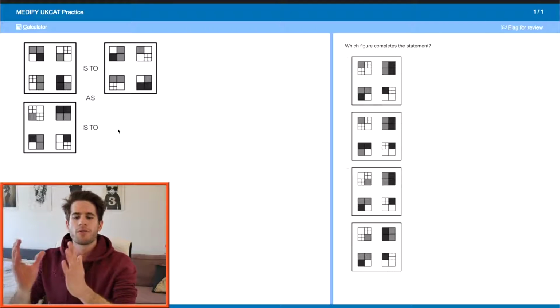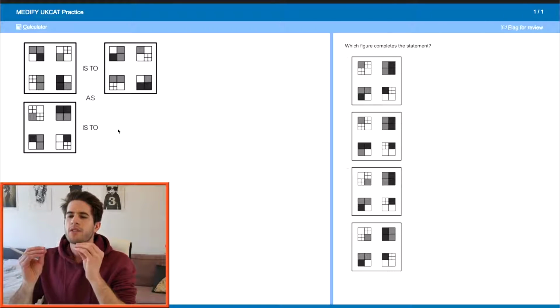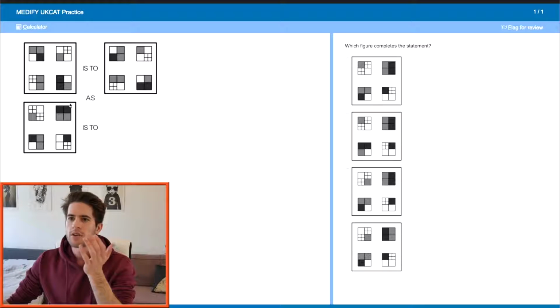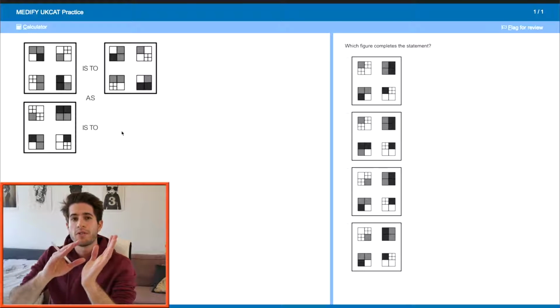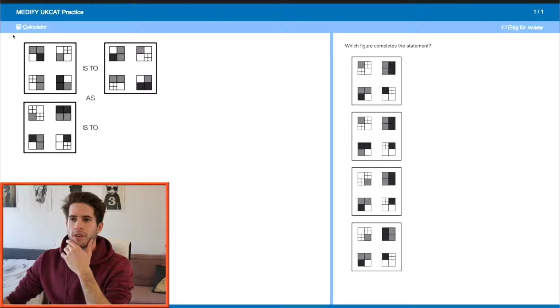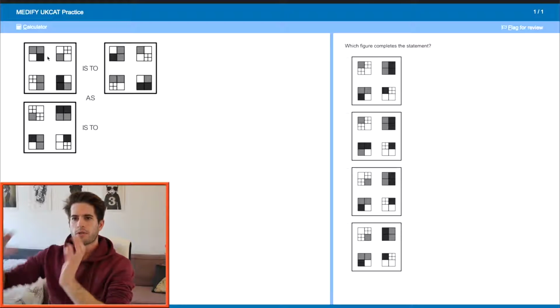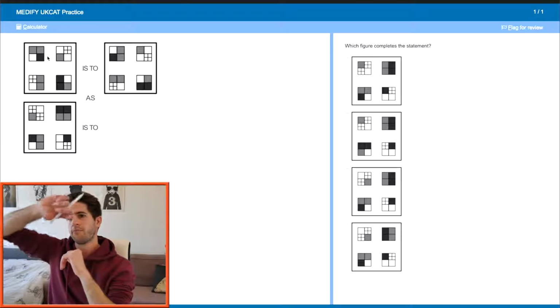Okay, so what I want to do for a question like this is take a look at one single object. I'm not going to look at all four of these squares at the same time. I'm going to start by looking at one of those squares, and all I want to do is see what changes when moving from that left shape to the right shape. So let's focus on the top left one. These two gray boxes here become top and bottom on the right. So it's almost like they've rotated this way or they've moved that way.